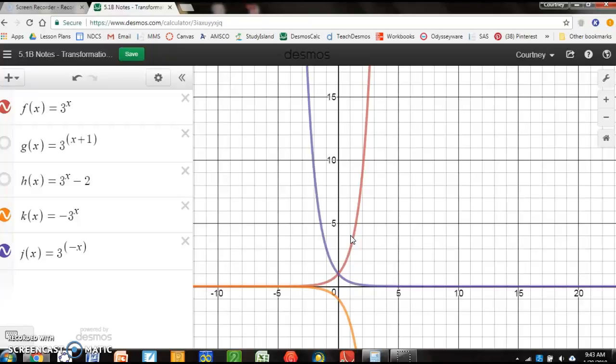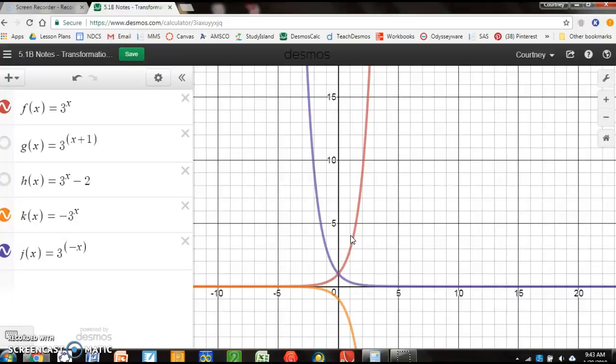So these are some of the visuals that you can get with this graph so that you know kind of what's happening. And if you're ever working on an assignment and you're asked to describe the transformations, start with one transformation at a time. And kind of see what happens to that. So like, what did adding 1 do to this? Or what did subtracting 2 here do to that? Or making my exponent negative x, what happened with that? So there's so many different things that you can do with this and kind of play around with it.